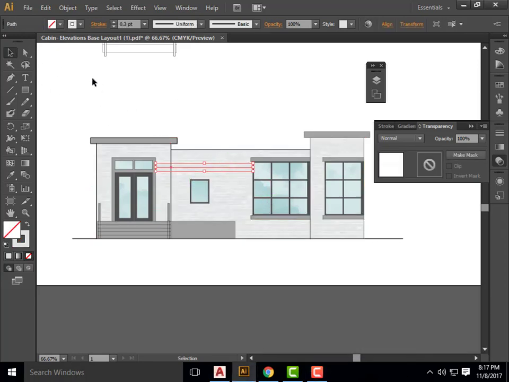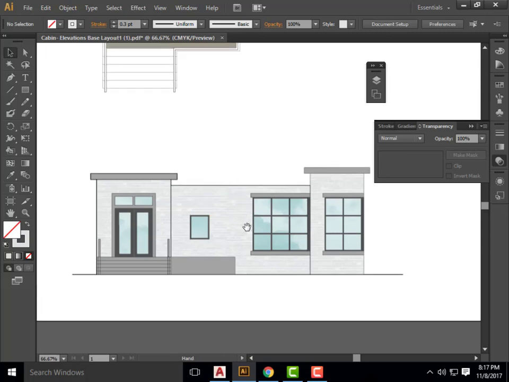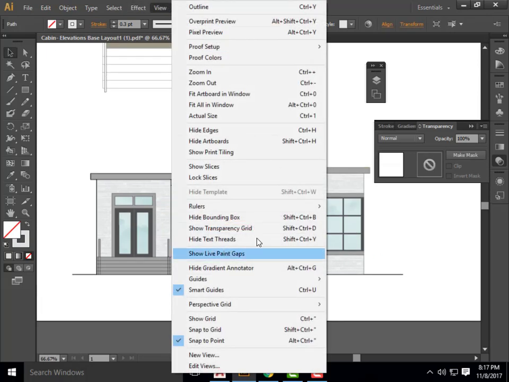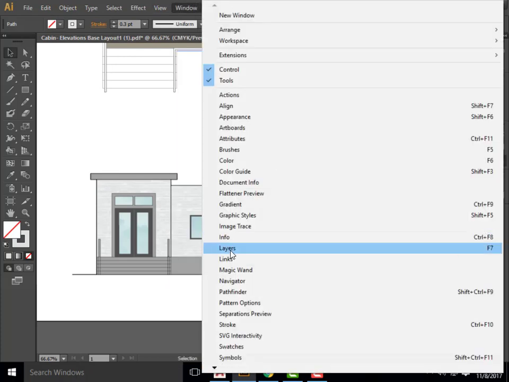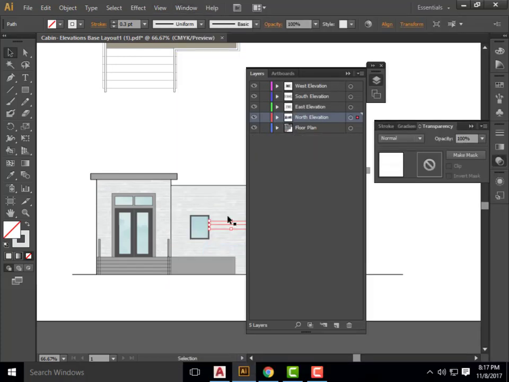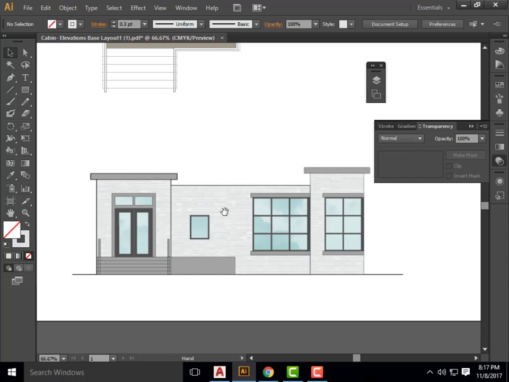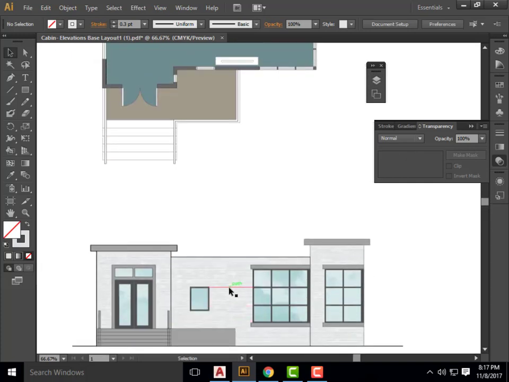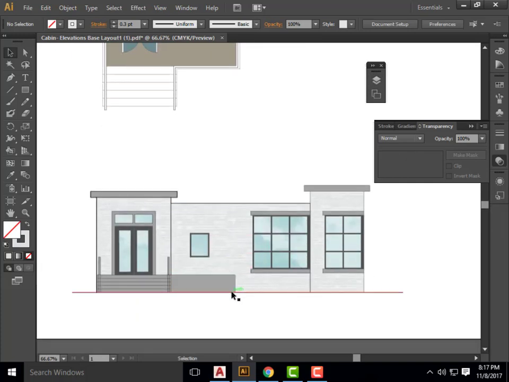So I just double clicked off of my screen and I'm now able to make some of those adjustments. All right, so I just want to make sure that all of my layers are still active. Go to layers. Okay, that looks good. But you can see here that I'm starting to get some real nice texture to all of my elevations.